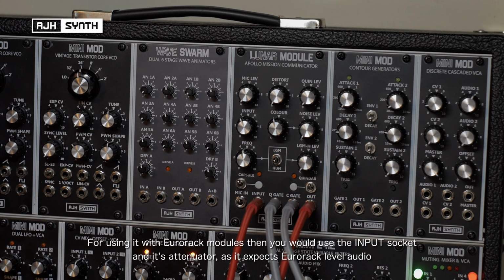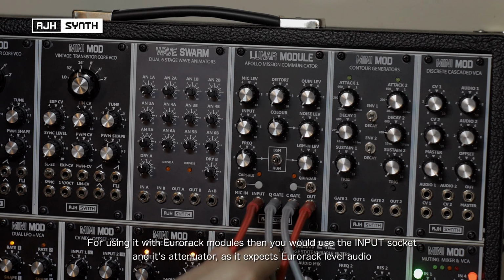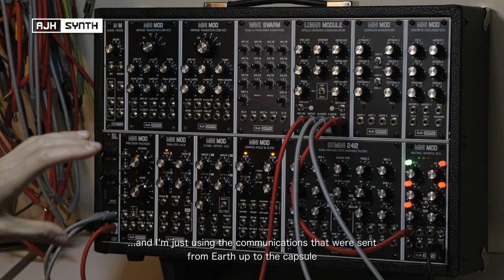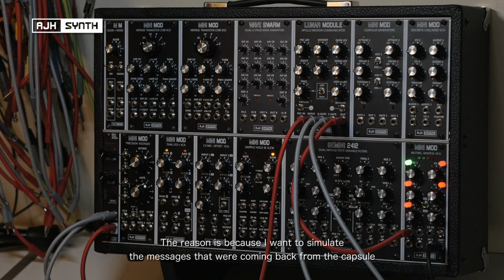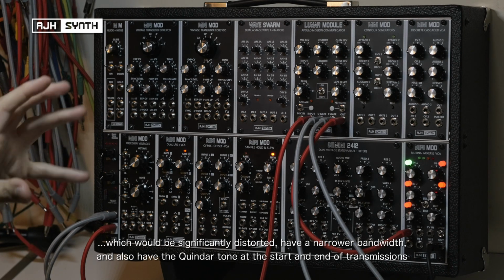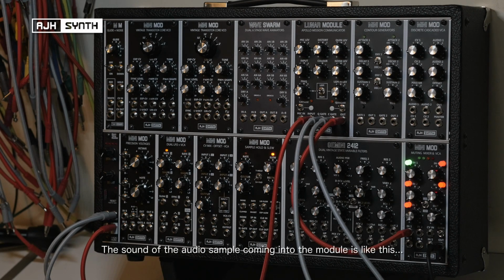For using the Lunar Module with Eurorack modules, you'd use the input and its attenuator because it's already expecting Eurorack level audio. I've got a Radio Music module here playing some samples from the Apollo 16 space mission, and I'm just using the communications that were sent from Earth up to the capsule. The reason being is I want to use this module to simulate the messages that are coming back from the capsule, which would be significantly more distorted, have a narrower bandwidth, and also have the Quindar tone at the start and the end of each transmission. So the sound of the audio just coming straight from the module to the sample is like this.